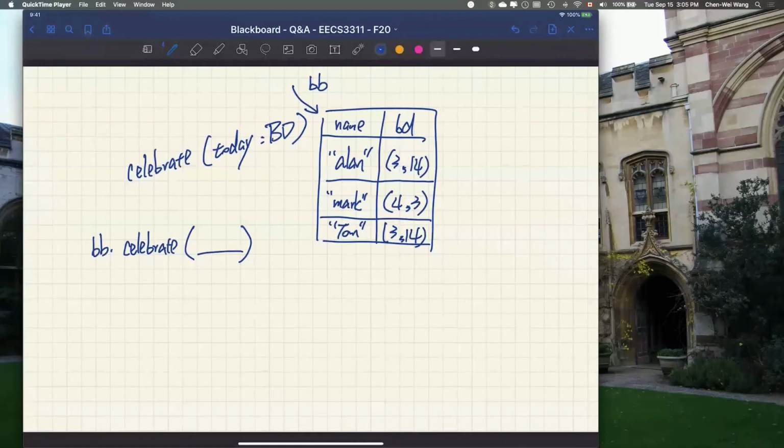So now in terms of the precondition in this case, I want to talk about something you learned in 1090. In 1090, you learned about the difference between a total function versus a partial function.